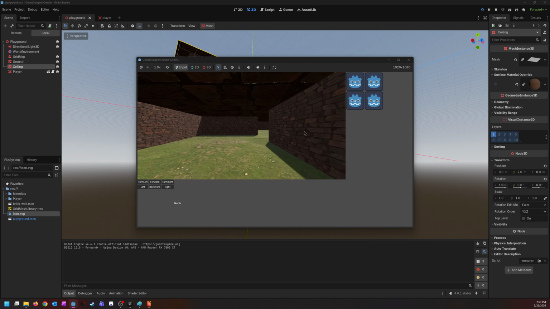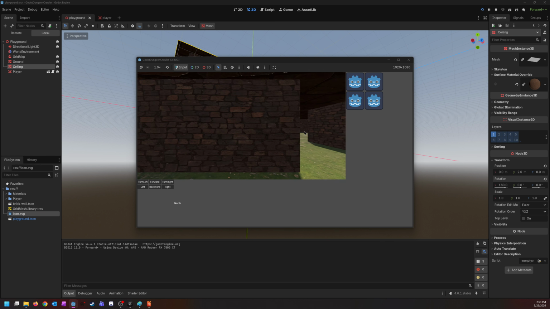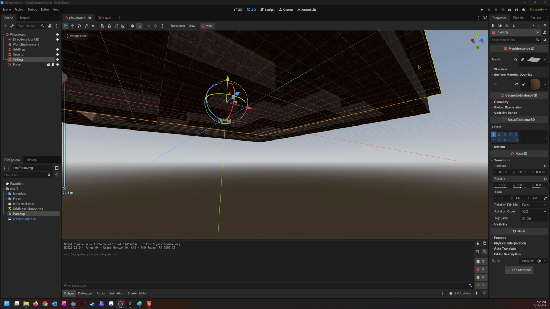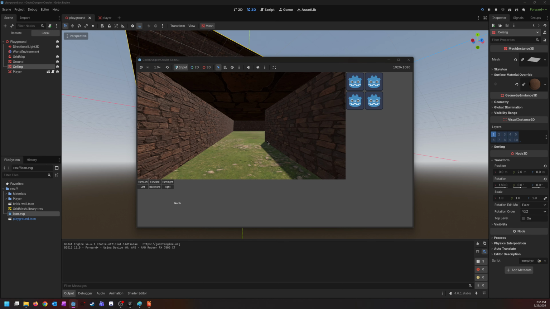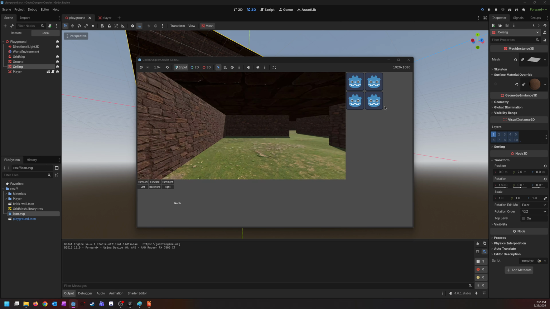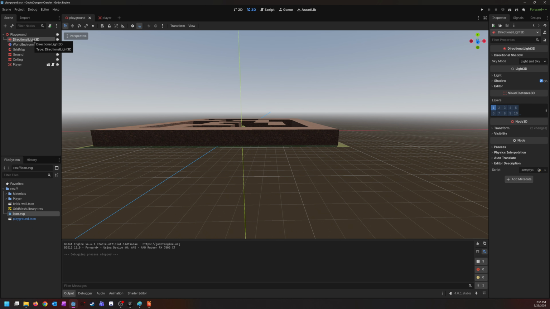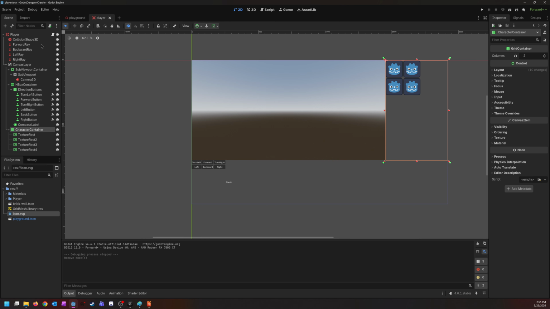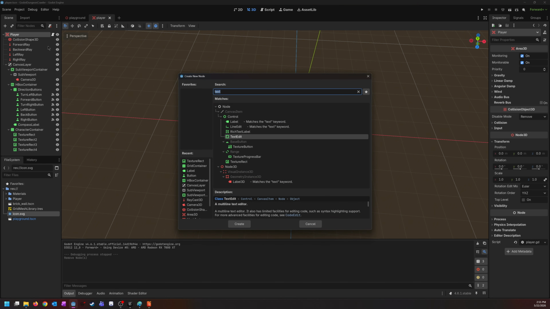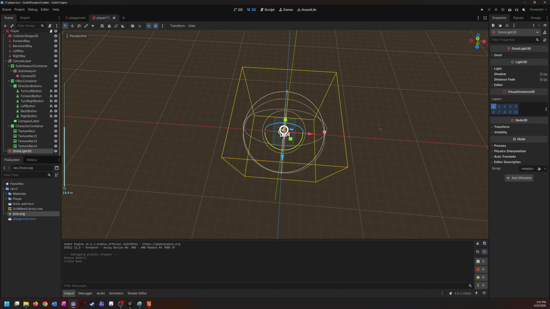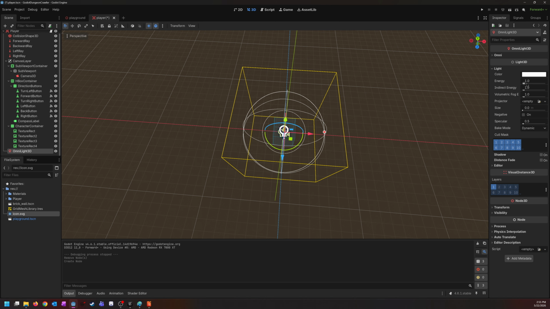Okay. So our sun is coming through, which isn't quite right. So what I'm going to do, just run this again. Yeah, so our sun is coming through, which isn't really what we want. So let's take the sun out. And then in our player, I will add in an omni light.